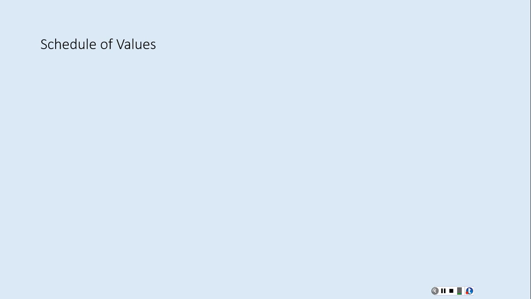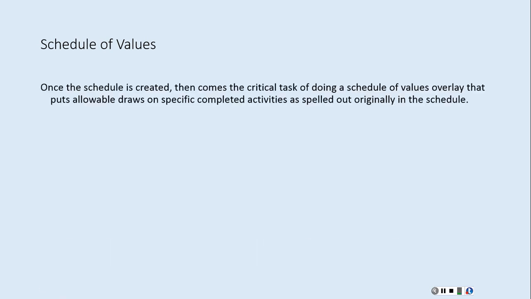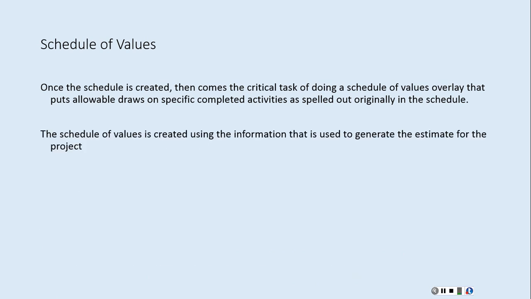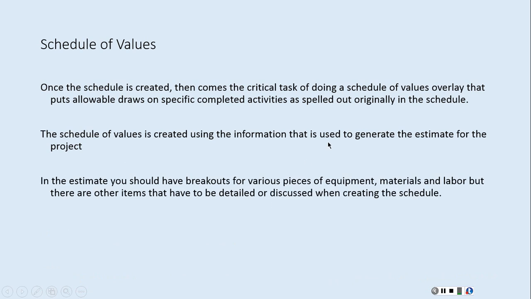Once we have our original project schedule created, somebody has to break out the estimate itself, as it was originally laid out in our schedule or the schedule that we were given. Once we have that estimate, if we recall, in the estimate we had labor and materials for each line item. What we have to do is compile the different line items and put them in the individual division numbers in order to create this document.